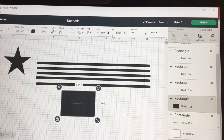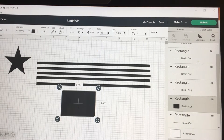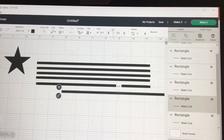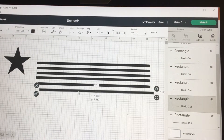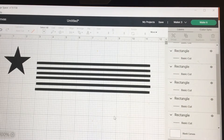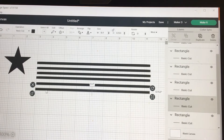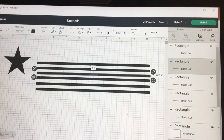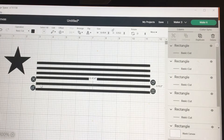I'm just going to go ahead and change this. Instead of doing it manually, I'll just change it to match the lines, so I'll have six. Let me put them in some sort of design here, moving them so that they're spaced evenly. That's why I like the grid that's on Design Space — I can use the blocks and the lines. It helps when you're trying to line things up.